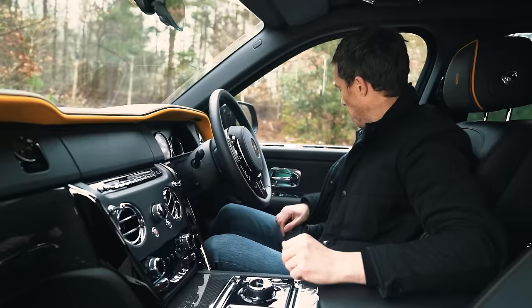So I'm going to start off in town. Here we're coming to a very nice little German town with a speed hump, and I didn't feel it very much at all, even though I'm riding on 23-inch alloy wheels. Oh, this is quaint. Oh, look at this. Not really sure where I'm going. And this car is quite wide.